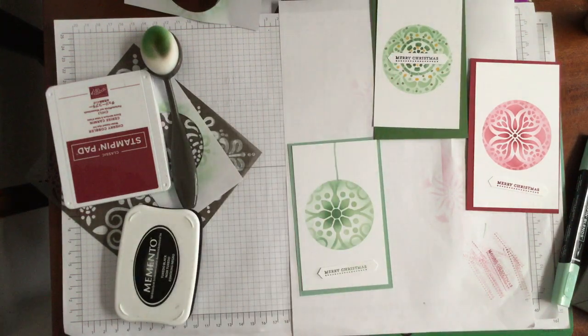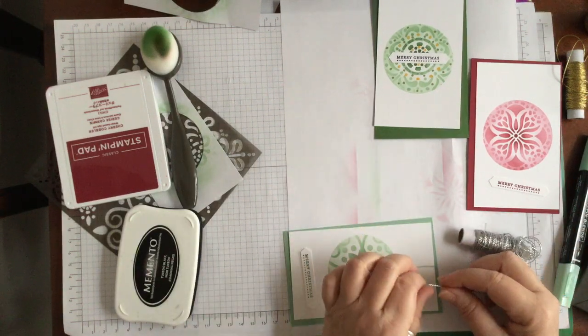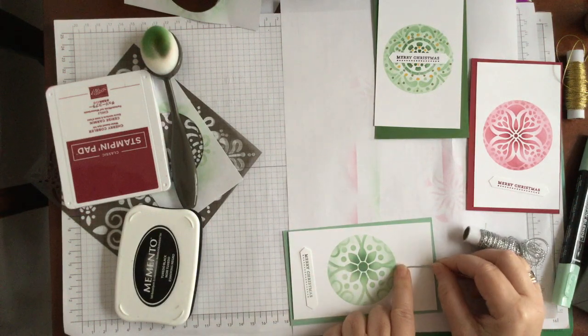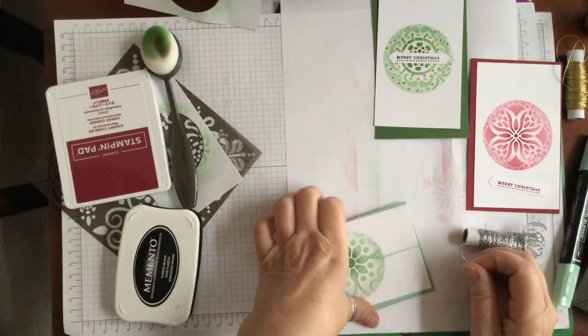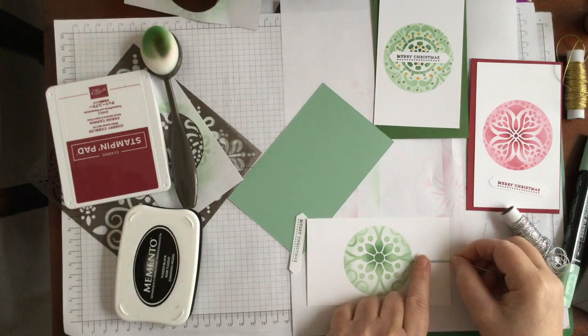I think I need to put a bit of ribbon on it, and I think I need to have, let me have a look at doing it with some twine. Have I got my gold in on here? Fingers crossed I have. I don't know whether I have. No, I haven't. What have I done with that then? I have some gold. Here we go. Right, there's the silver and there's the gold. That's what I was looking for. So we can have a little bit of, if we put that on here, just have that going up, that's going to give it more of a hang look, isn't it?